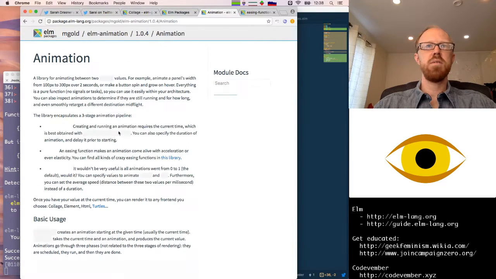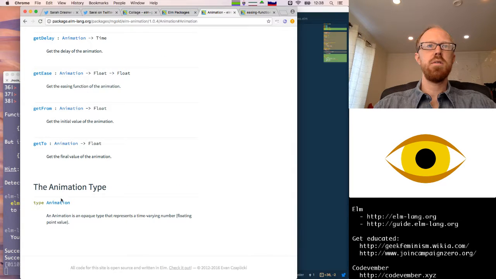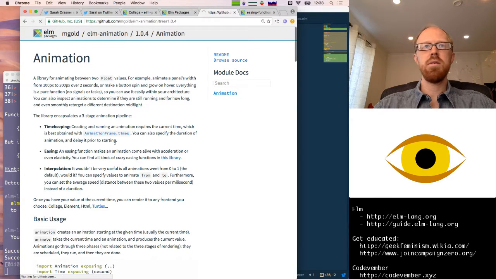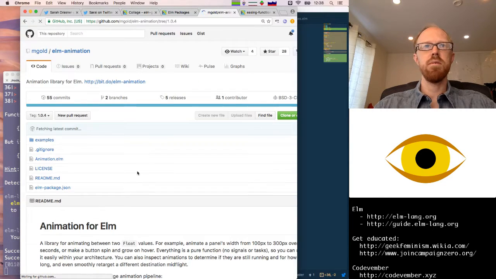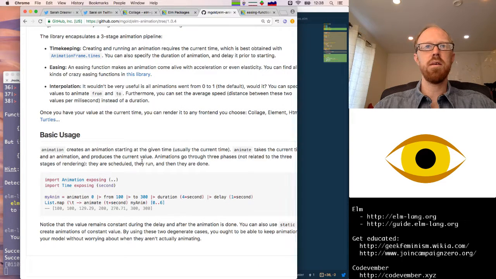Not sure that's the best thing to do. What are animations? Does this store functions inside of it? I think it does. So I don't feel that great about actually storing the animation in our model, but we can store the parameters for the animation in the model, I think.